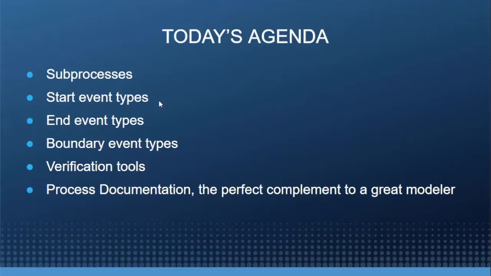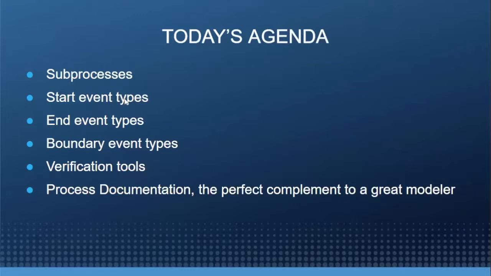We're also going to be talking about the different types of start events that we're going to be able to find in the ProcessMaker modeler and also in the BPMN standard in general. So these are elements that we have already reviewed during the previous course, but today we're going to put a little more detailed attention into the different types of elements that we can use.